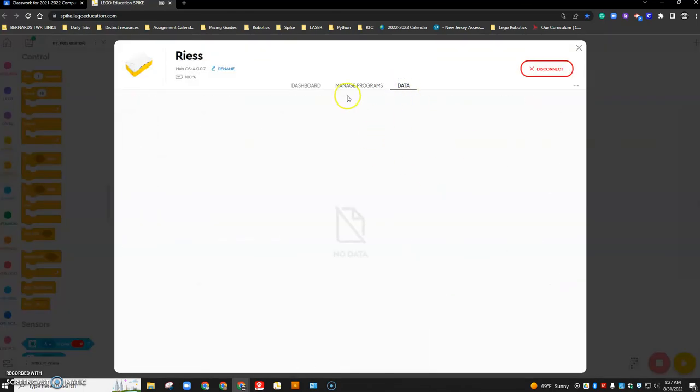And then data, we're not going to worry about data too much. The last thing I want to show is that right here in the left-hand corner, you'll see your battery level. It's super important to check your battery level towards the end of the period, so you know if you need to charge it or not. It'd be super lame if you come into class one day and your robot dies because you didn't check it, so you're not able to get any work done. It's going to set us back.